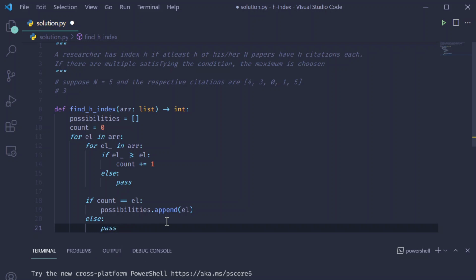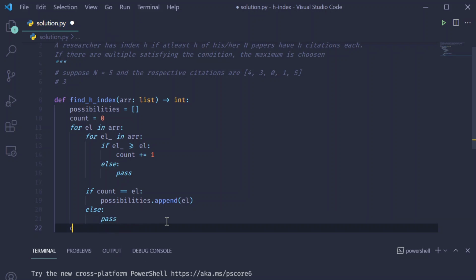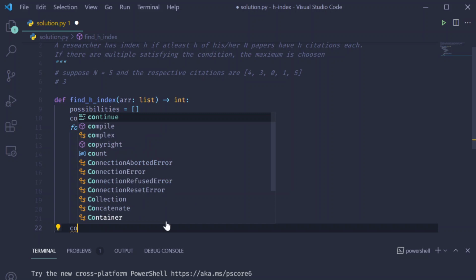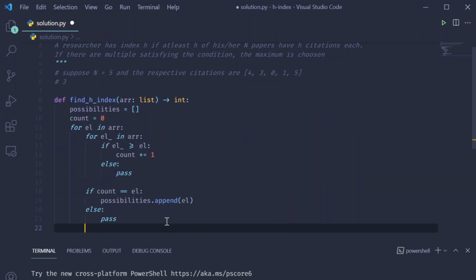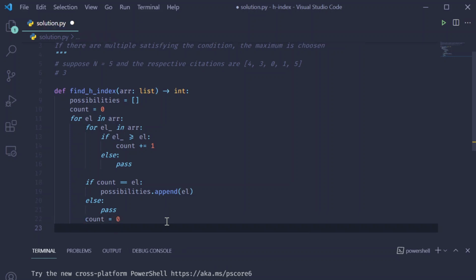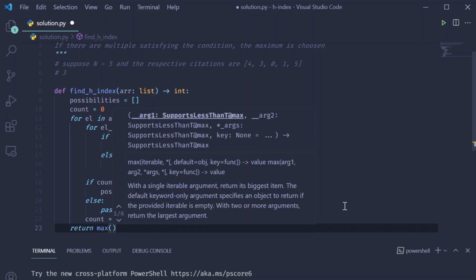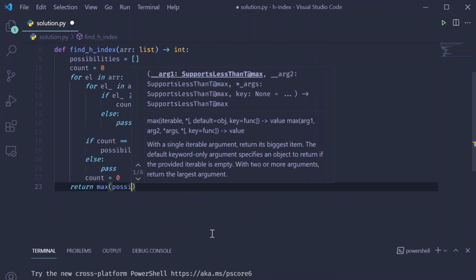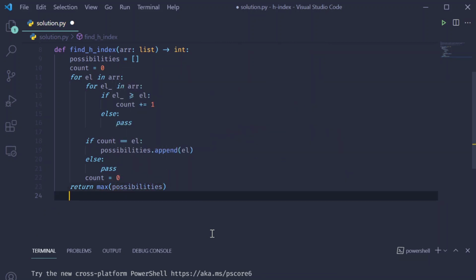Don't forget to reset the value of count to make sure that every time we restart with another loop, we are starting from a clean slate. Then we are going to return the maximum solution inside the possibilities.